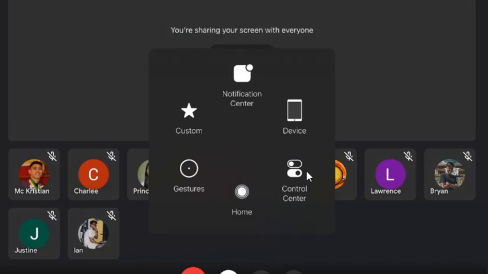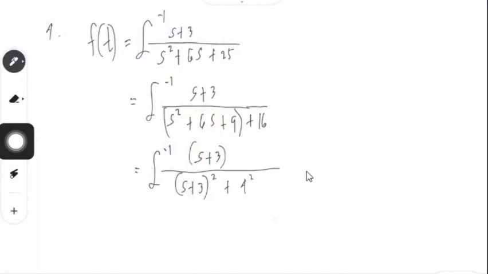Ano Julia. Sir, hindi ko lang po sure yung final answer po. Pero meron po siyang cosine 4t po, sir. Oo, meron niya. Pero kulang. Hindi ko po sure kung saan po ilalagay, kung paano po ilalabas si s plus 3, sir. O, ganito. Sige. Tingnan ninyo yung theorem number 2. Actually, malapit na yung idea mo eh. First shifting theorem. Kasi ito, pwede natin gawin ganito eh. The inverse Laplace transform, sa halip na s plus 3, gawin ko na lang s.